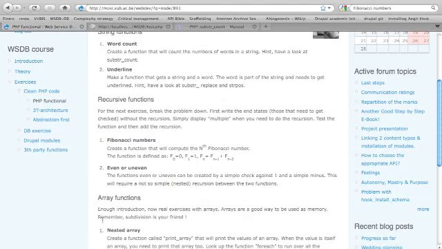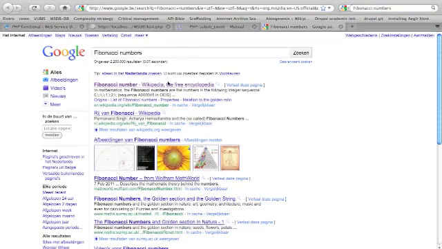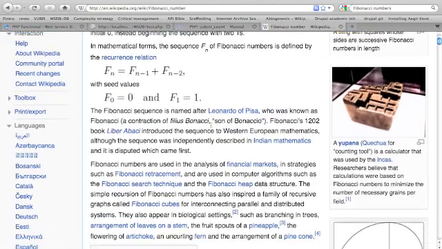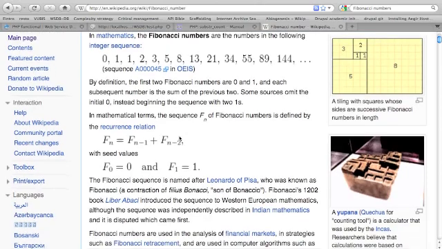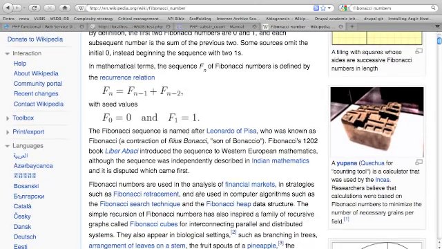With the most basic parts of PHP functions explained, we can now move on to some more interesting parts, like recursive functions and arrays. A classical example of a recursive function is the Fibonacci numbers. So just go and Google it to find some more information. Hop, there's a Wikipedia entry, why not? And it seems it's used for all kinds of things, like finance and markets.